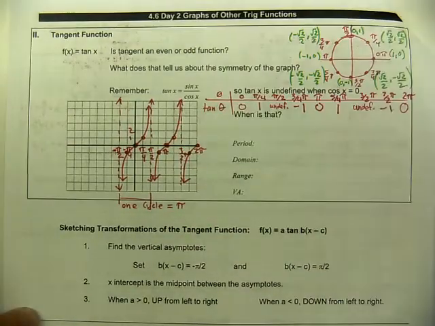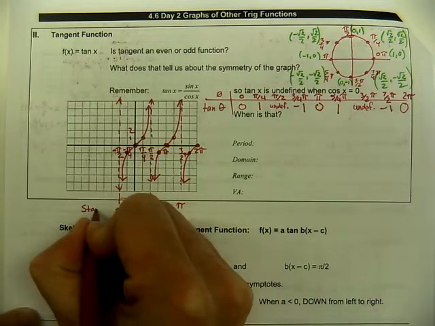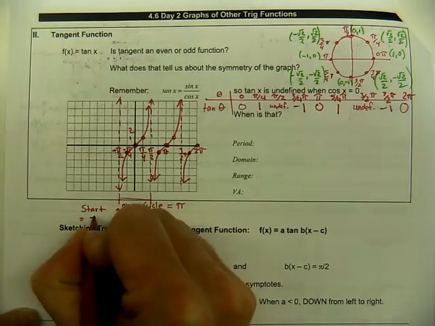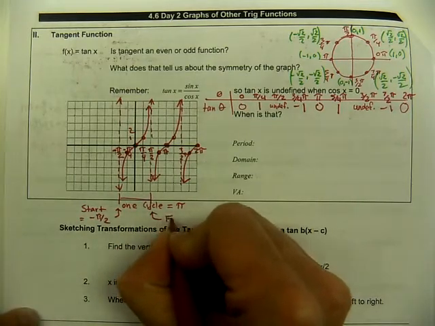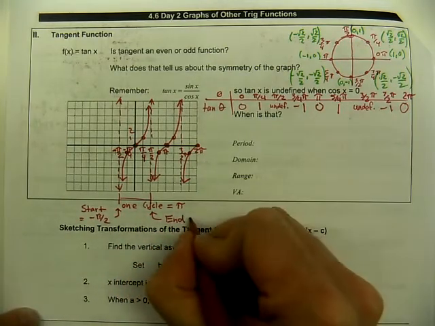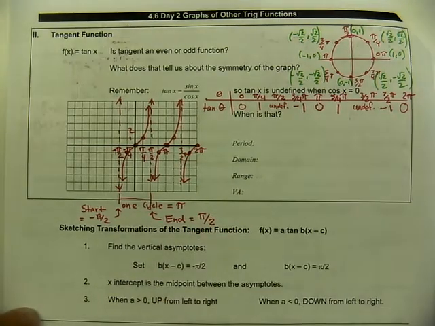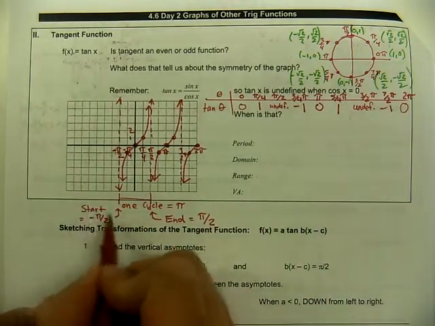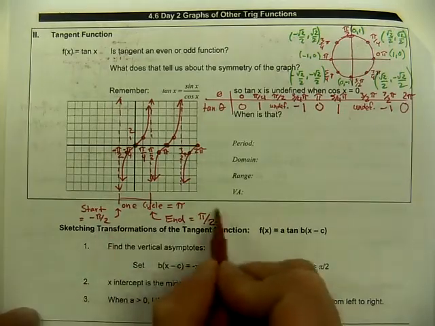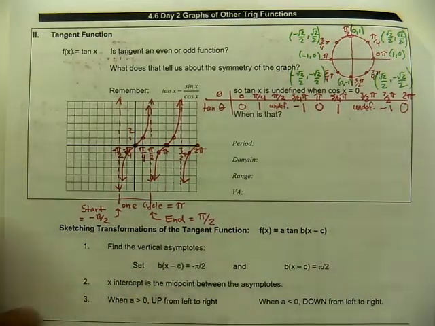Okay? So what that means is we are starting our pattern here, not at 0, but at -pi over 2. We're stopping our pattern here at +pi over 2. So this is different than sines and cosines. With sine and cosine, we started at 0. Now we're not starting at 0. With sines and cosines, we stopped at 2 pi. We're ending at pi over 2. All right, so those are some key differences.